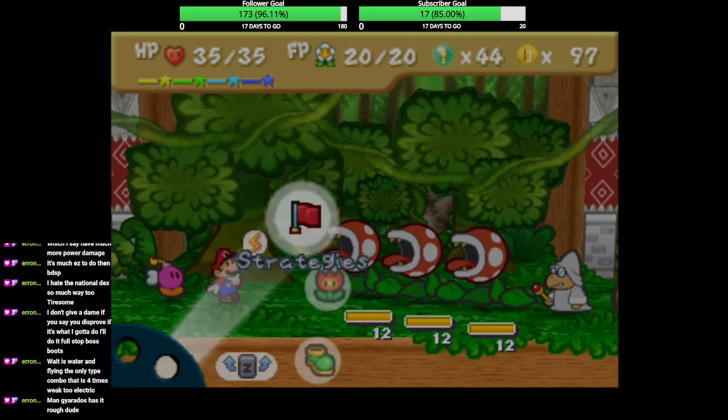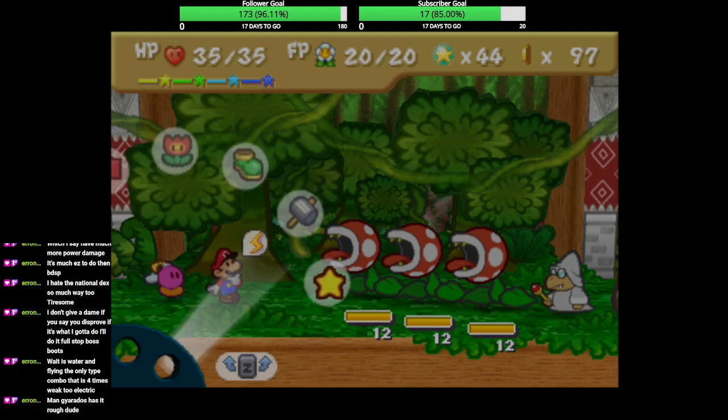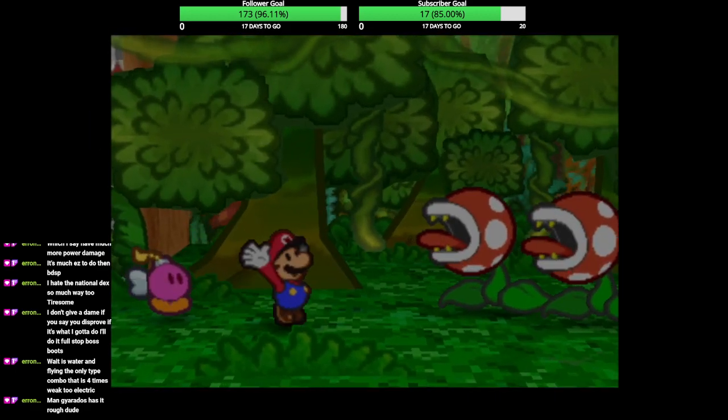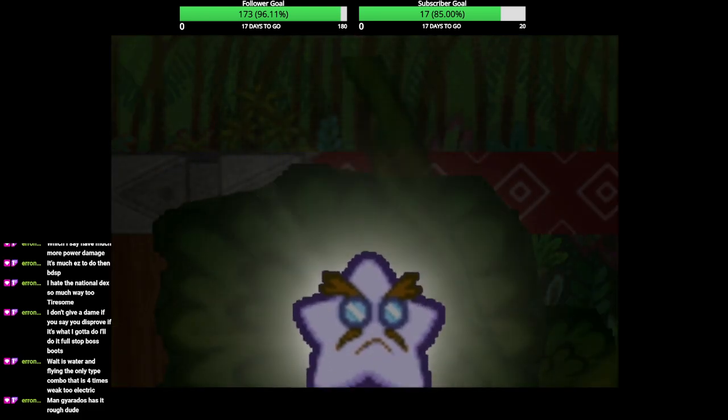So I want to scan that. You know what? Can we just do that another time? They do show up later in the game. Yeah, I don't really care. I call upon the Scholar of the Skies. Summon thee. Come forth, Scholar.